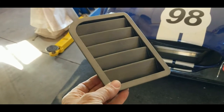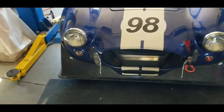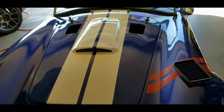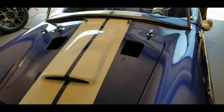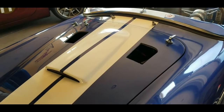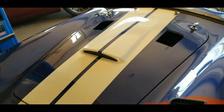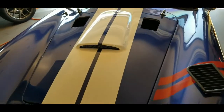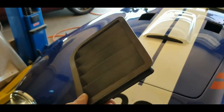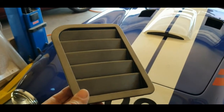I'm going to talk about a 3D printed hood louver system for my '66 Cobra. I've been talking about it with my friends who take their cars out for track days — how do I get rid of some of the heat under the hood, as well as drive air over the car instead of all underneath it. We're going to talk about how I printed this on my 3D printer and the other steps involved.